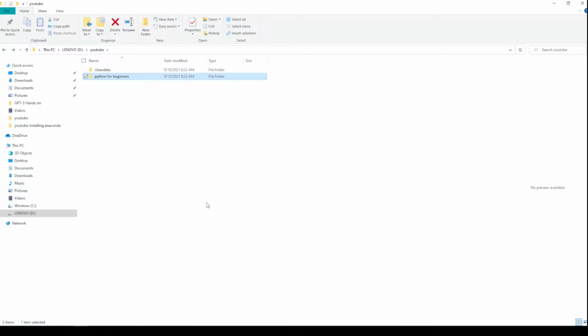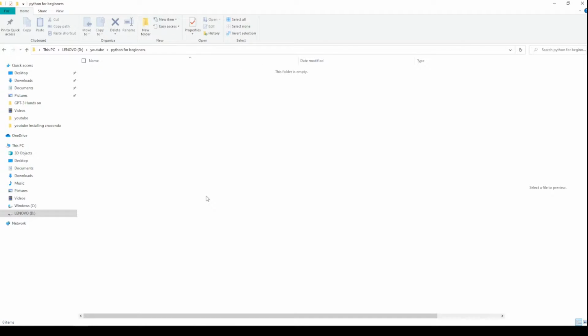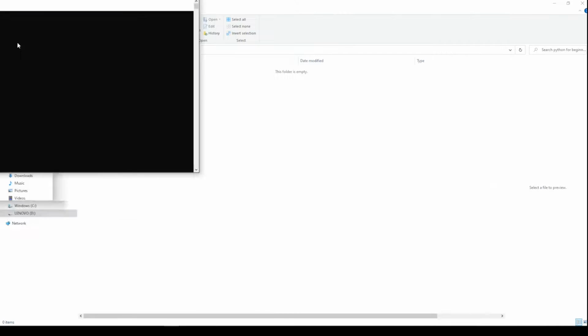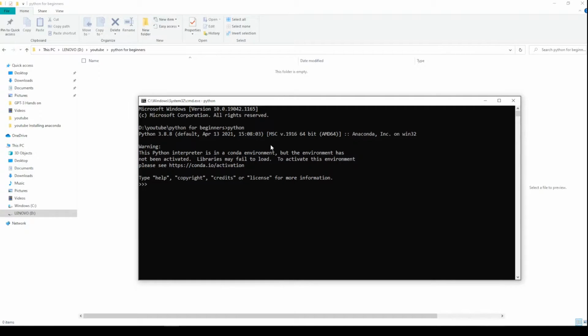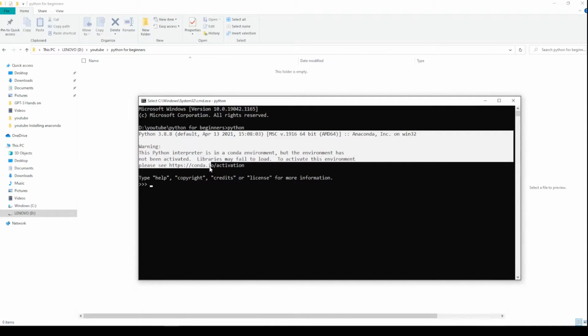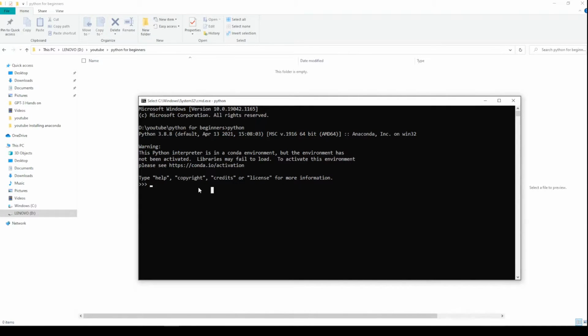Right, so I would go in this folder and launch command prompt, and I'll type Python. If you see this message Python 3.8.8, this means that you have successfully installed Anaconda.